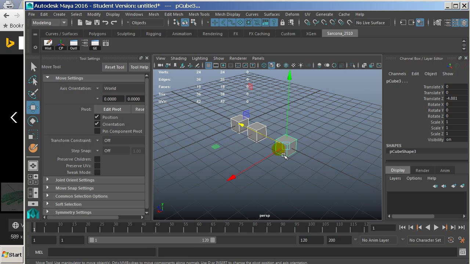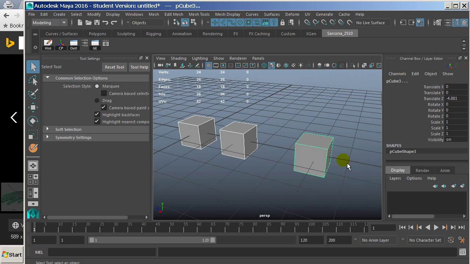So in any other program, what do you use for grouping? Control G. Same thing in Maya. Okay. Now here's where it's different in Maya. These objects are grouped, but they're still separate. Okay. So if I were to click on the individual objects, you'll see that I don't grab the group of objects. I'm only grabbing the individual parts of that object. If I marquee it, what do you notice about the color? One is green, the other's white. Right, which indicates what? The last one was selected, right? The green one was the last selected.